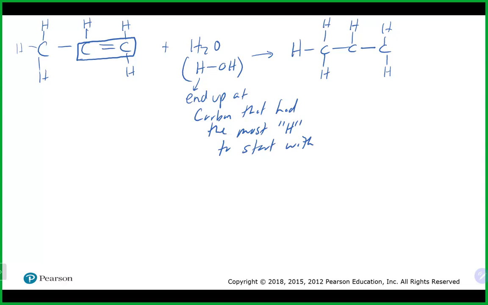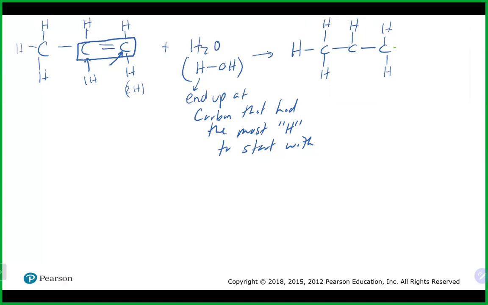And when I box those two carbons, when I look at this carbon on the right, how many hydrogens are directly attached to it? 2. So it started with 2 hydrogens. This carbon on the left has how many hydrogens directly attached to it? 1. Yeah, it's got the guy up on top, right? 1 hydrogen. So the carbon in this double bond that actually started with the most hydrogens is the one on the right, and that is where the hydrogen should actually end up. And that means that the OH will end up on the other one, basically.